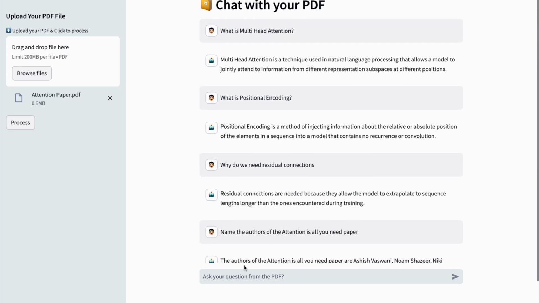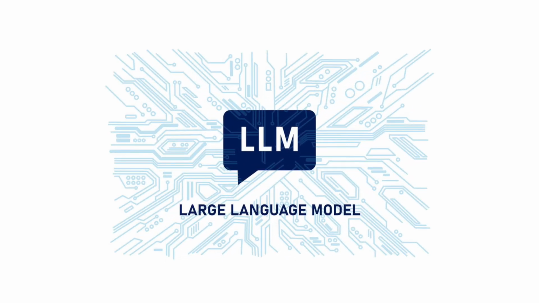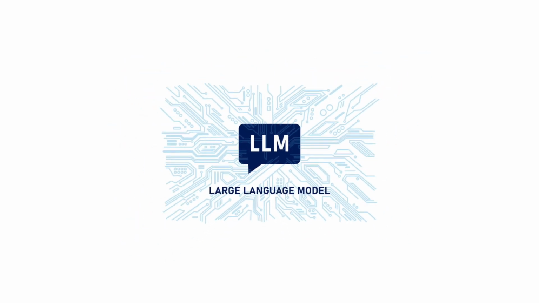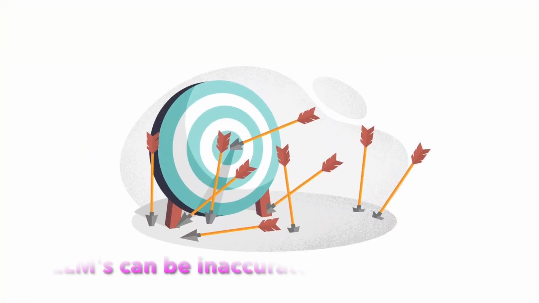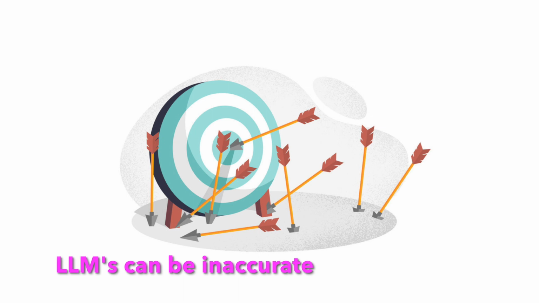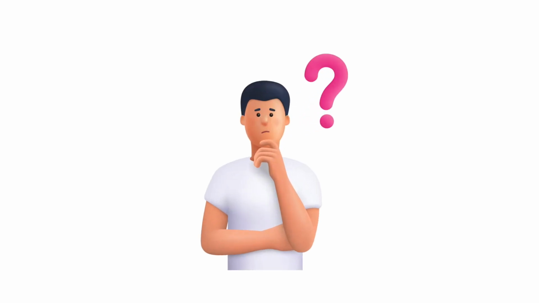So let's start. Before I jump and show you the actual magic using Python, I wanted to give you some background in terms of the solution as well. Large language models are good at generating new text, such as poems, code, scripts, emails, and letters. However, one of the drawbacks of using LLMs is sometimes they can be inaccurate and they can produce text that is not factually correct. What do we do in that case?